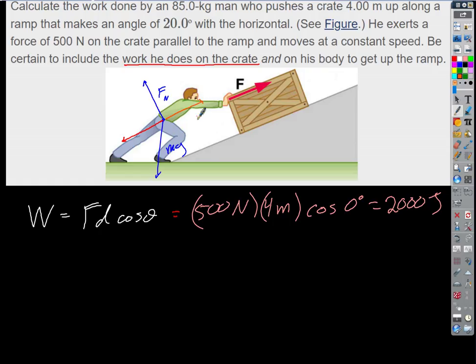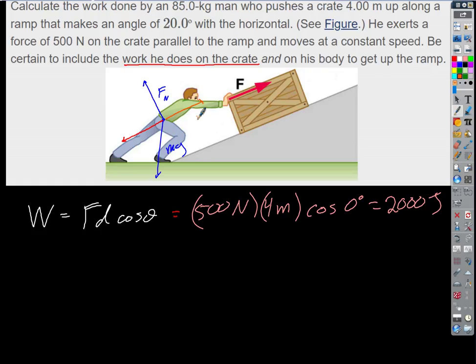He's moving, how is he accelerating? Forward and upward. Forward and upward, but doesn't it say on here somewhere that it's moving up at constant speed? Oh. So is there a net acceleration on the guy? So what must all those forces add to? They'd all have to add to 0, right? So if we wanted to calculate the force he does on himself, that's kind of a dumb question, right? Because he doesn't do work on himself. What are things that do work on the guy? The crate. The crate does, yeah. The ground, right, or the ramp.